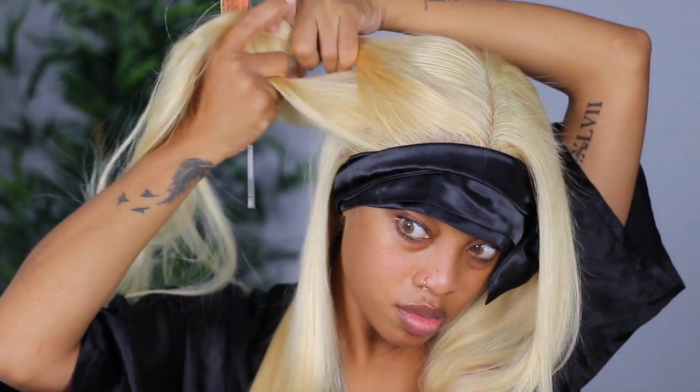After straightening it, we're gonna go to the final look where sis looks like a fab. Sis looks luxurious. I look luxurious. I look like Miss Thing. Like I was doing my thing. This install was really bomb, and I love this look. I love how preppy I looked at the end. The hair laid really nice.